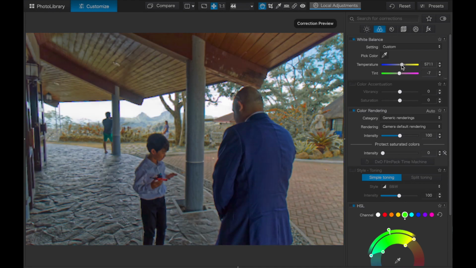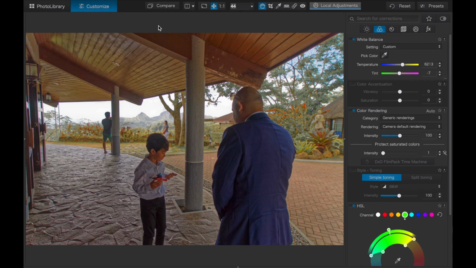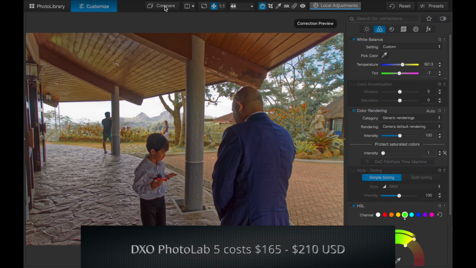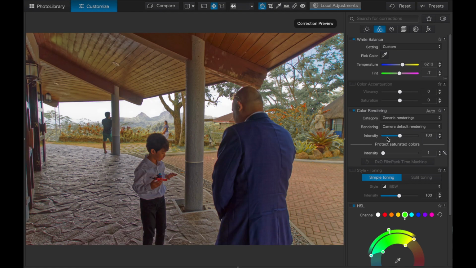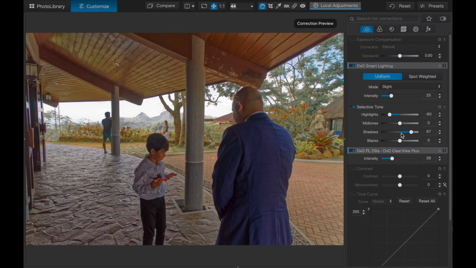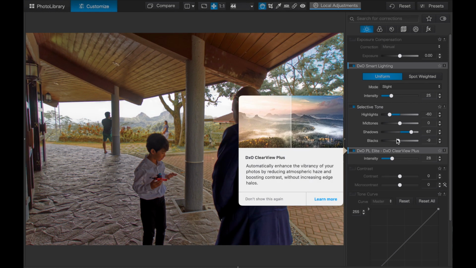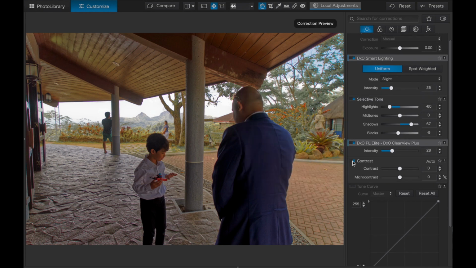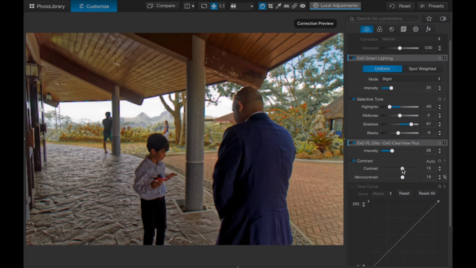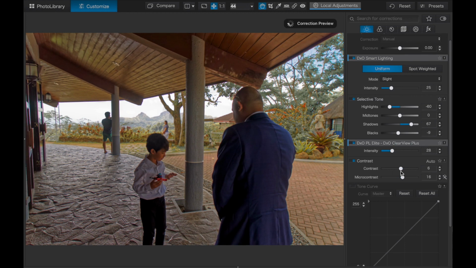So with all those good features of Lightroom, why is DXO at number one? Well, the answer is the price. As of this writing, DXO PhotoLab 5 costs $165, one-time payment, which I certainly prefer, and that's 30% off the $210 standard price. So compare that to Lightroom's $120 subscription a year. Over a three-year period, DXO will cost less than half the price of Lightroom. So because of DXO's much lower price and its comparable performance to Lightroom, I'm happy to give the number one spot to DXO PhotoLab 5.